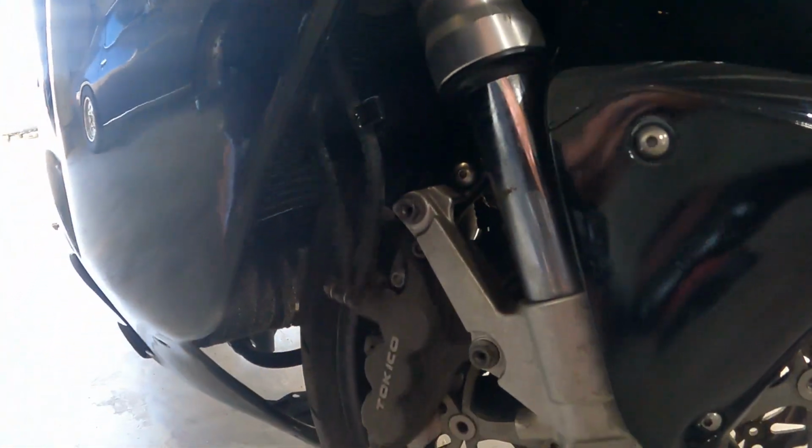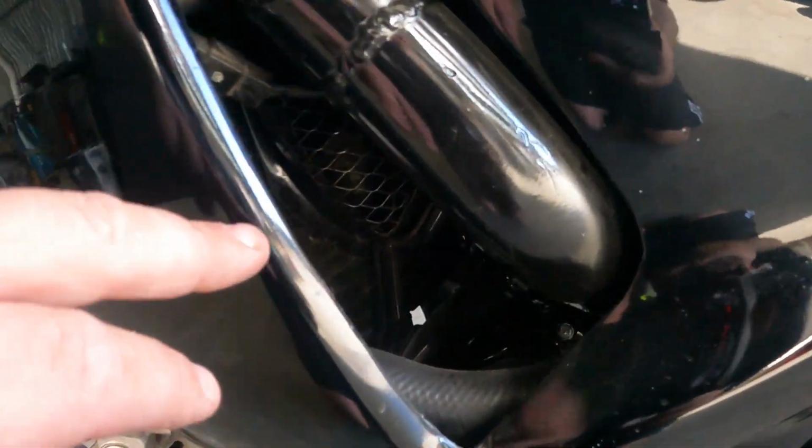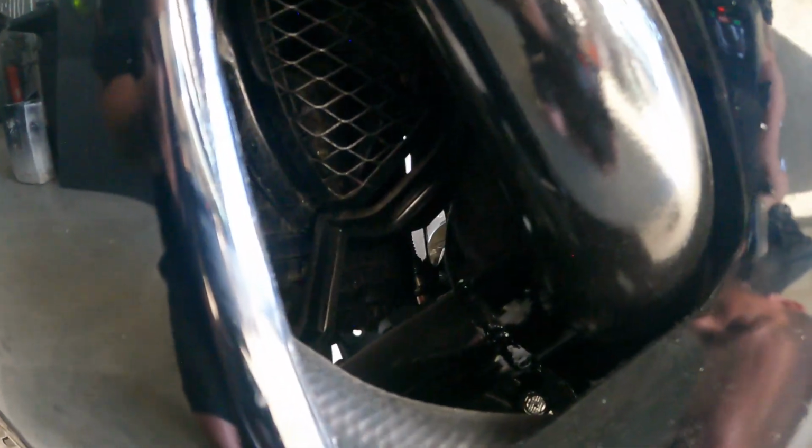If you can see, you can't, the fan is a half moon. So you've got a fan there. I think they're a little 6-inch fan, or a little 7-inch fan.